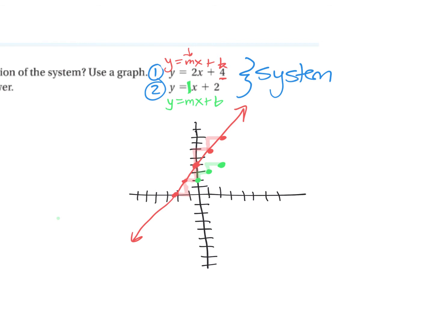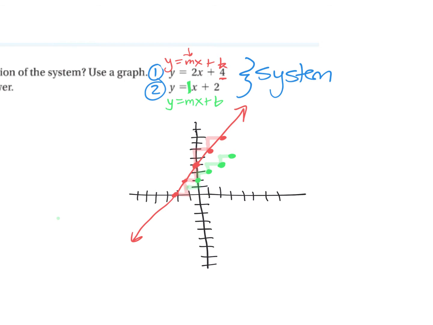Now, one of the things I'm noticing, I'm going to do it one more time, is that as I continue to move in this direction, I am getting further away. Like if I keep going this way, I'm not going to cross that red line. So that's a clue in my brain that, hey, wait a minute, let's try to move in the other direction. So I'm going to go back to my y-intercept, and now I'm going to reverse it. I'm going to go down 1, right 1.